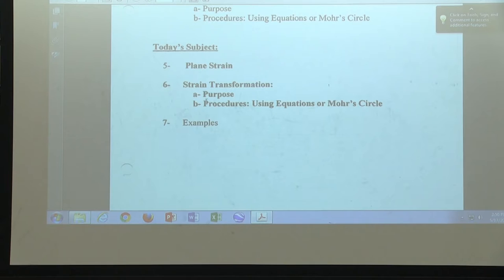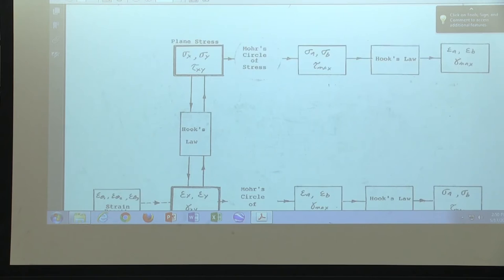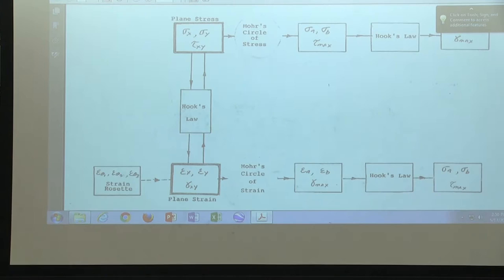Now, what is happening is the following. Go to the next page. Here we go. This is a chart. This is my chart, so you can use it any way you want to. I haven't seen it in any book. However, you can call it a design process. So put here, design process. Of course, you cannot write it if it is in your computer. I have an extra copy there. You can take it. Oh, you can write it? Okay, good.